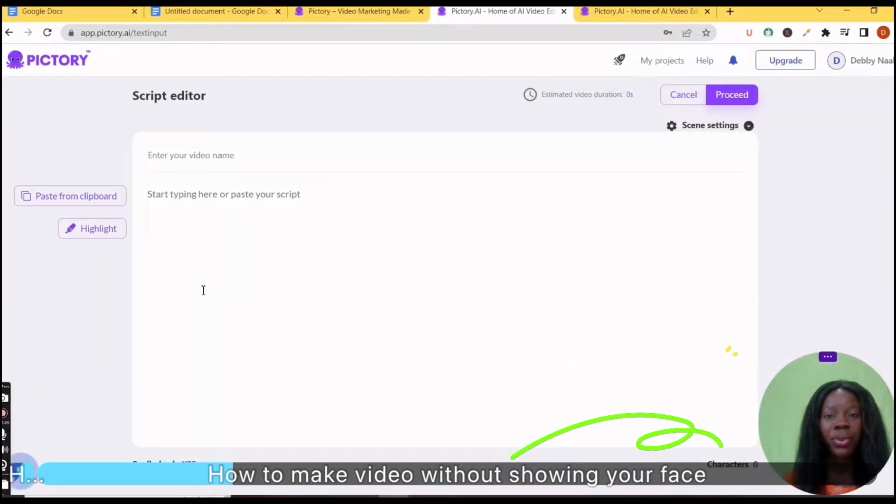So after clicking on script to video, it's going to bring you to this section. This is where you're going to work on your entire video. At the top, you have the video title. So you type in your video title, and then beneath it, you're going to paste your script there. But if you don't have a script, that's everything that you intended to say in your video, then you have to type it here directly.